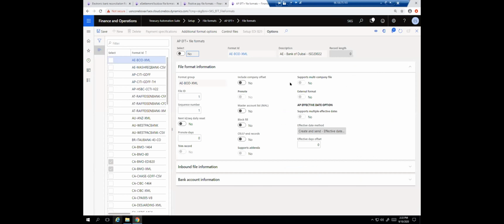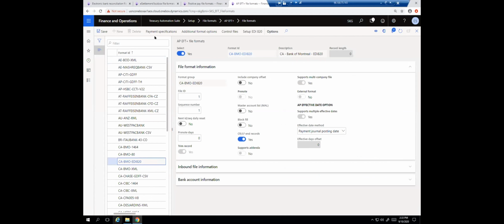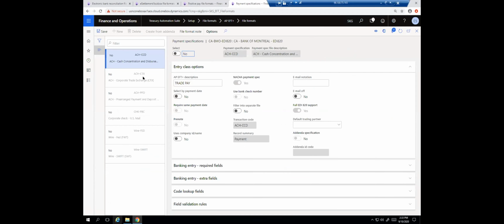Our licensing, on the AP and direct debit side, is based on the number of specific formats you need. But if you deal with a bank that we've never dealt with, or the bank is using a different platform or format than we've dealt with before, we can and do develop formats all the time. Likewise, if we have the format but don't have the payment specification that you need, we add new payment specifications all the time as well.